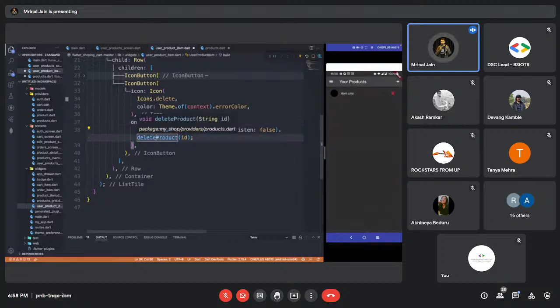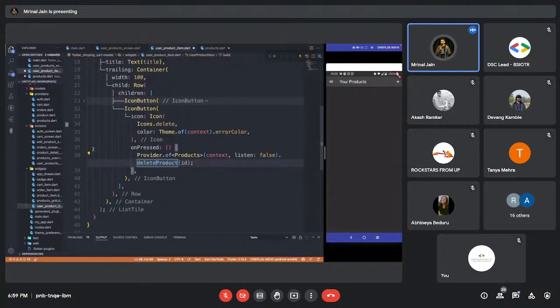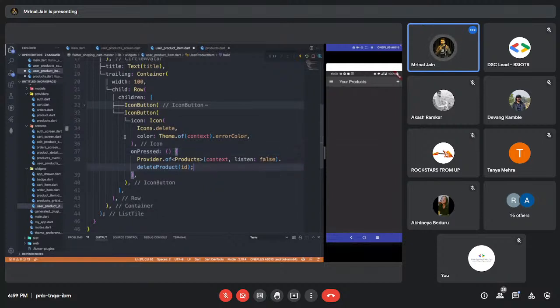And if you look at this delete product, ultimately it is called from here, and then we are using notify listeners. As soon as we use notify listeners, it automatically updates the data wherever in your application this particular product was used, and it is deleted. So all in all, any state management tool makes sure that your UI is much simpler, and you don't have to do a lot of data processing and data parsing from here and there.